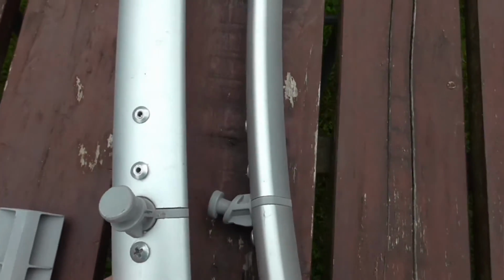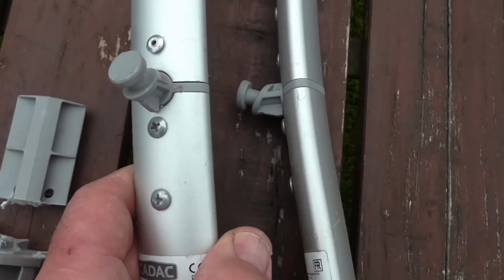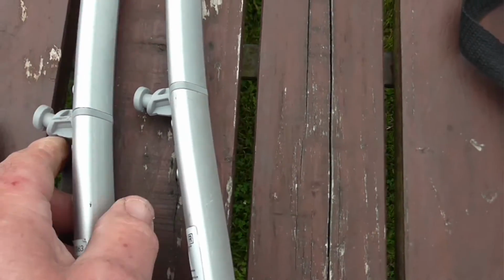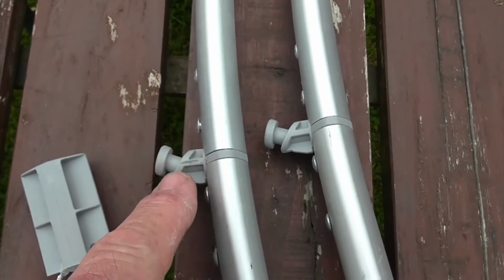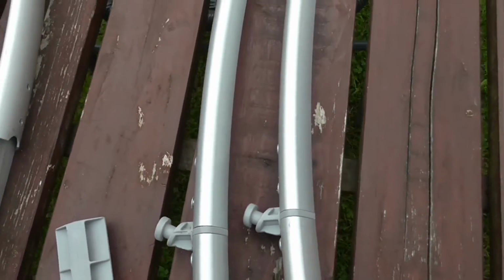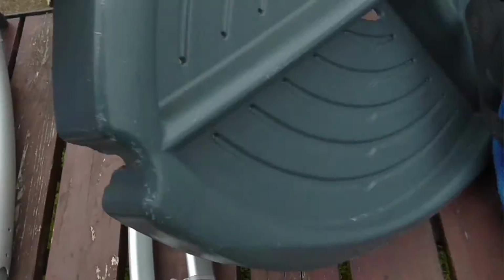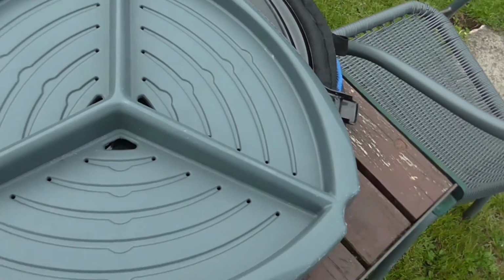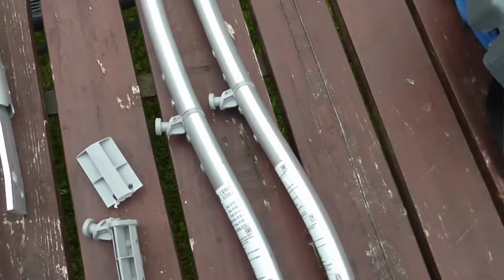When you get them, they're riveted on the one side and screwed together on the other side, so you push them together, put the screws in, but they're kind of flimsy. Now that little knobby bit that sticks out clips onto a plastic tray piece there, which stabilizes the whole thing, so you do need those.